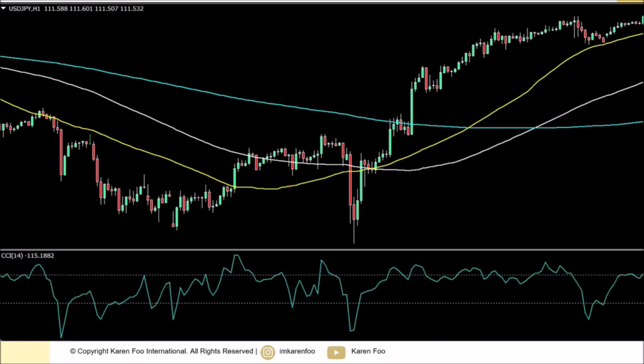Okay. Now the thing is, just like any other pattern, evening star doesn't work all the time. So for example, can you spot where the evening star is? Over here. Okay, it is testing your 100 SMA, and CCI is giving you an overbought signal. And if you have entered into this trade, you set your TP target over here, and you put your stop slightly above the 100 SMA, you might get stopped out over here. Okay, so eventually the price did come down to hit this level, but with that said, you're only losing this amount, so it is not that significant.